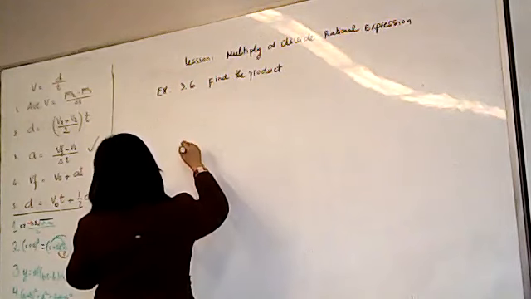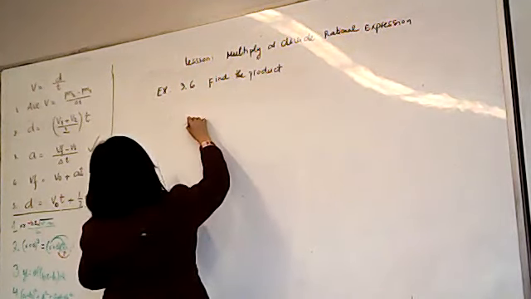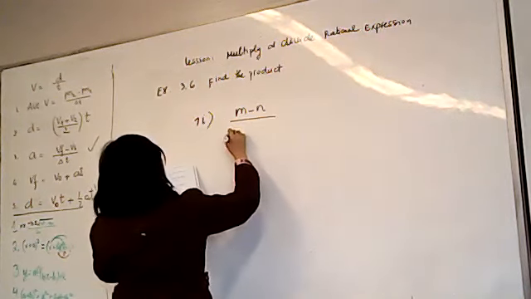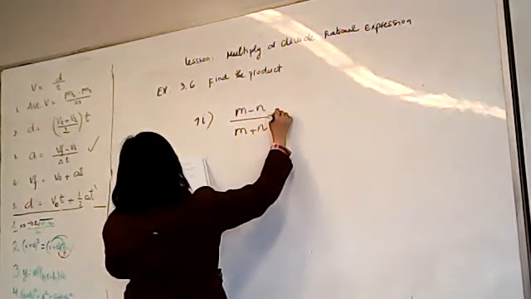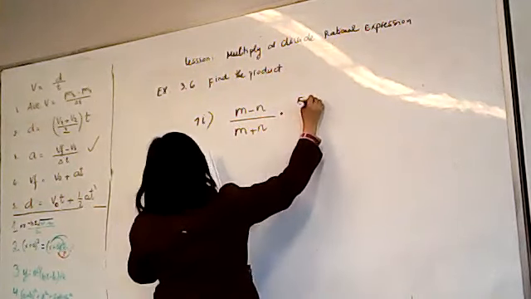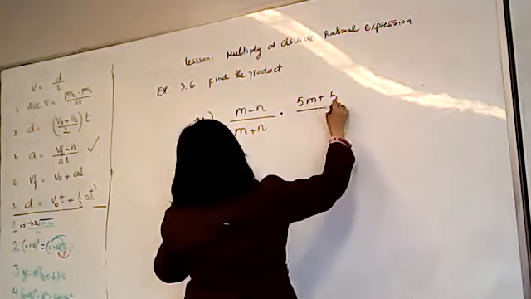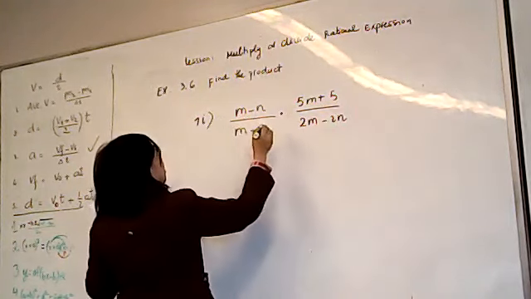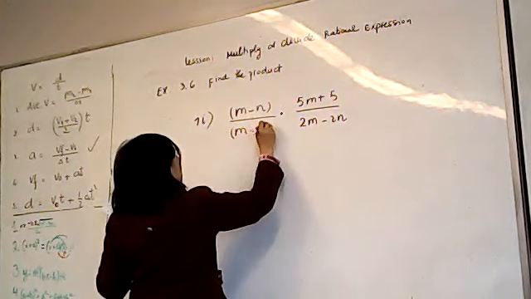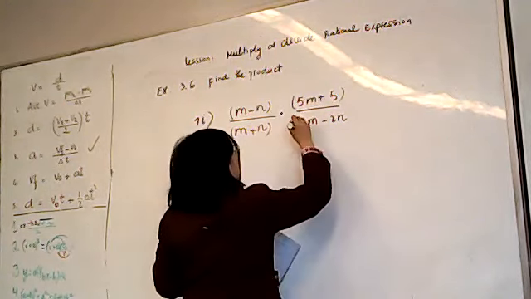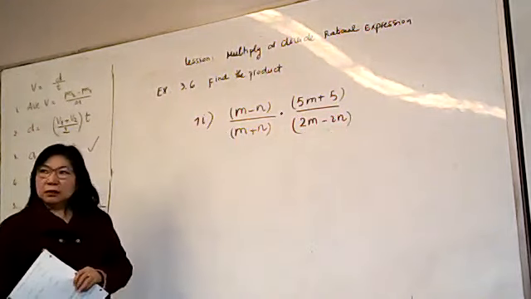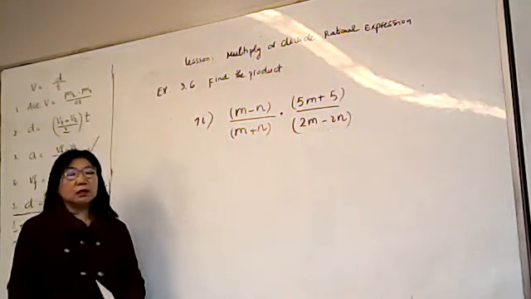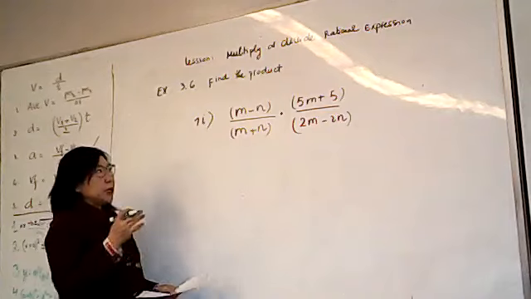Okay, one eye, is that right, Kiana? Yeah. So we have m minus n divided by m plus n again, times phi m plus phi over 2m minus 2n. Now, students, just remember you can bracket yourself if they don't have it. Maybe that will make you feel easier, not confused between multiply and subtract, right? So bracket on your own if they don't have it.